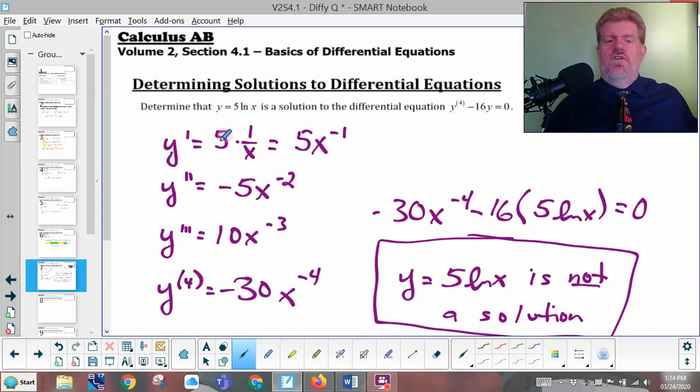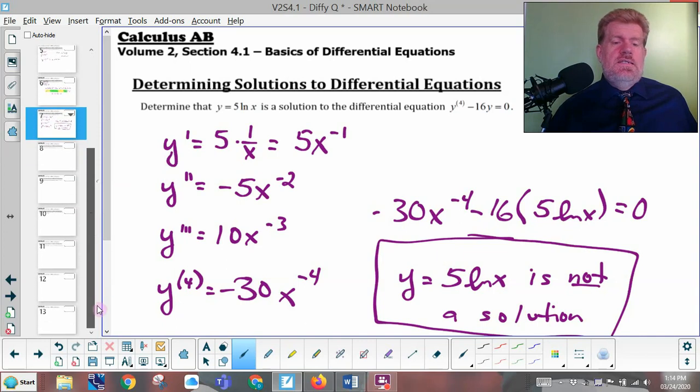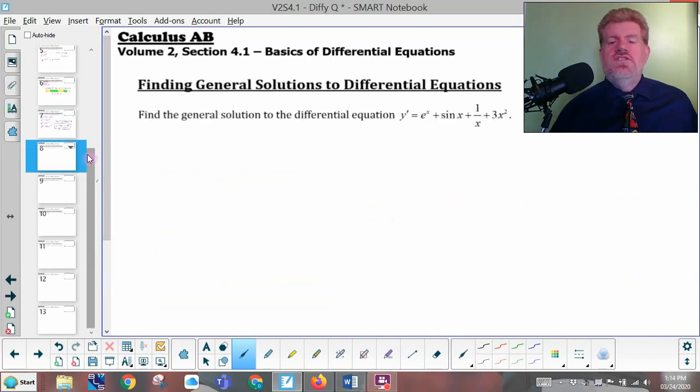So that's how you verify if solutions to differential equations are correct. All right, a couple more problems now. Let's just find a general solution. Let's just take a differential equation and find the solution if we can. You're going to find out some are easy and some are hard and some are impossible. So we won't talk about the impossible ones. That's for really higher order mathematics to talk about. We're worried about just introductory levels of differential equations.